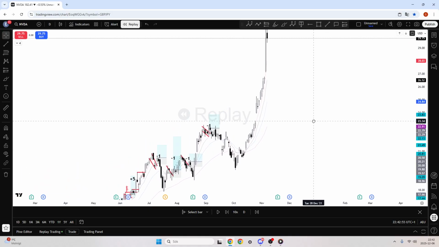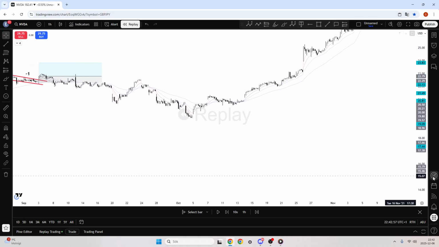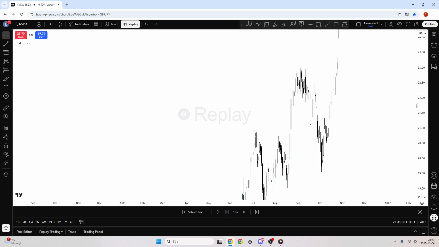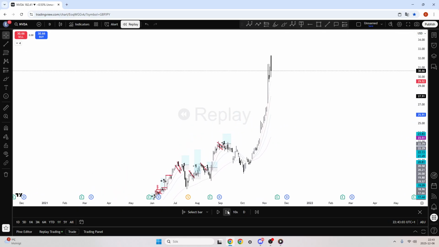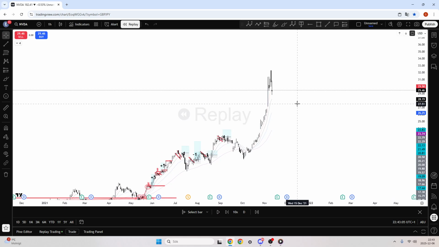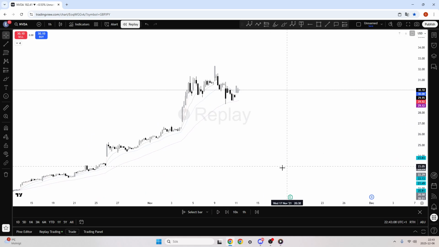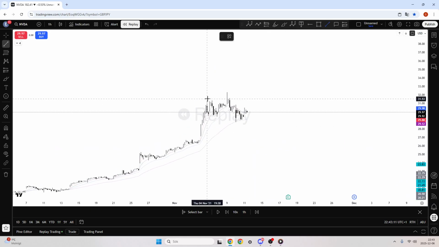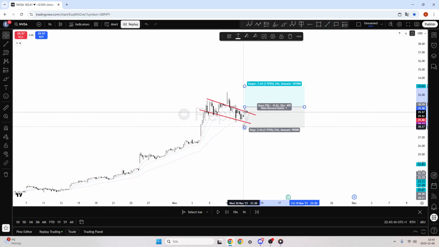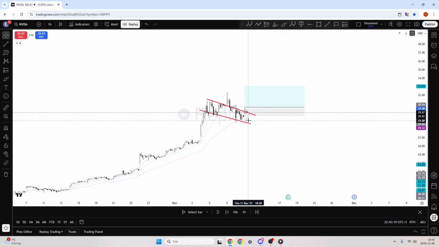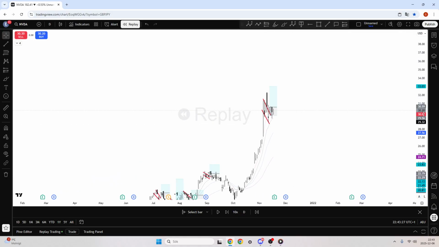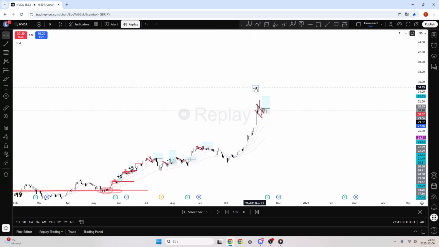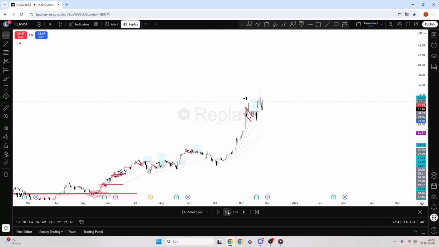Alright, so we didn't really get the pause. The only pause we had was basically this, and I didn't really see it, so we skipped it for that reason. Okay, so price pauses on the EMAs right there. So you basically have this. So I'm fine with trading this if price comes over that candle high there. So we are tapped in and we tapped out. So this is -1 as well.